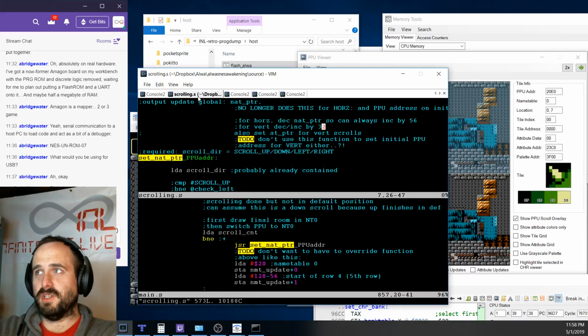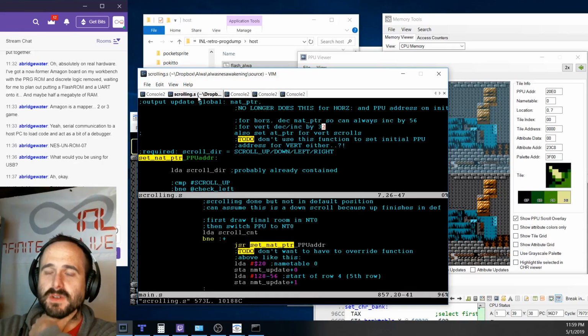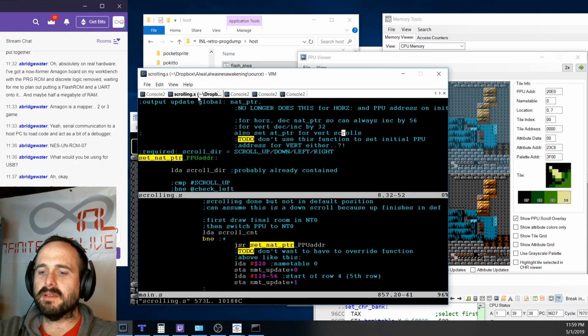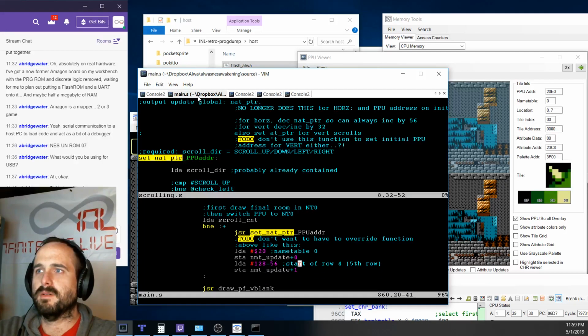For vertical, it's by 32. So we should be able to hack that to work. Vert it dex by pre-dec by 32.